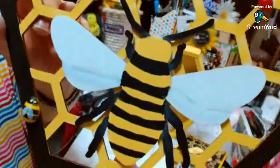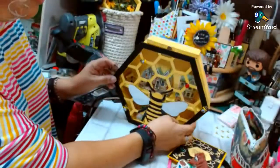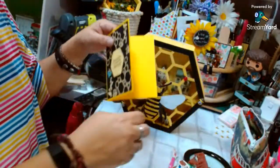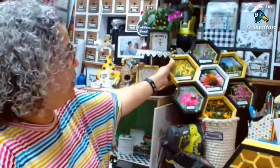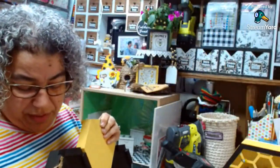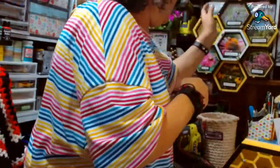And there's the bee and the little ladybug for good luck, as Tinkerbella said. There, and the strap, careful. Ta-da. Let's go back up. Ugh. I forgot squeak alert. There we go. It hangs on my wall right now, but I will be putting this in my shop soon. It's a big piece, so it's probably going to be pricey on shipping, but I think it's worth it.